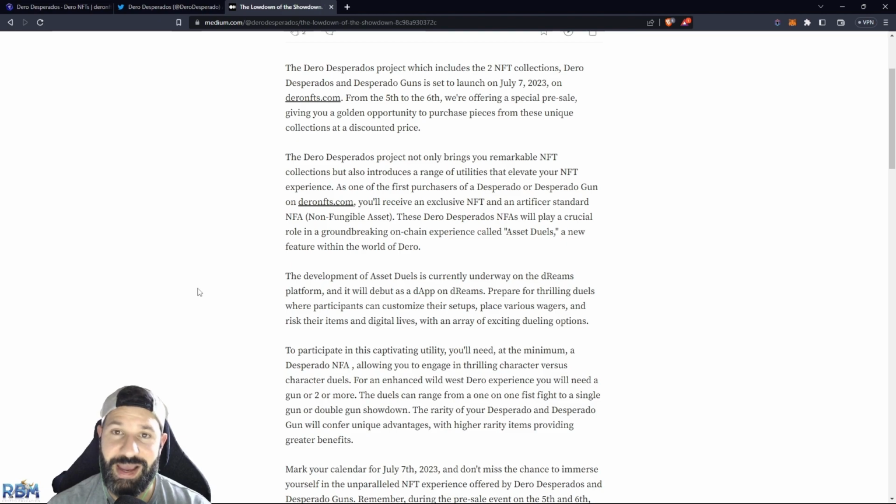So you'll be able to do asset duels where, let's say you have a DERO Desperado gun, you can risk that gun for a certain amount or reward against somebody else, and if you win, you would win that reward. If you lose, then you would lose access to your DERO Desperado gun NFA. And that is something that's totally brand new and no collection has offered this yet. To participate in this utility, you'll need at the minimum a DERO Desperado NFA, allowing you to engage in thrilling character versus character duels. For an enhanced Wild West DERO experience, you will need a gun or 2 or more. The duels can range from one-on-one fist fight to a single gun or double gun showdown.